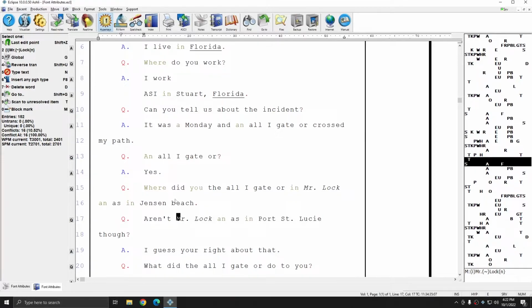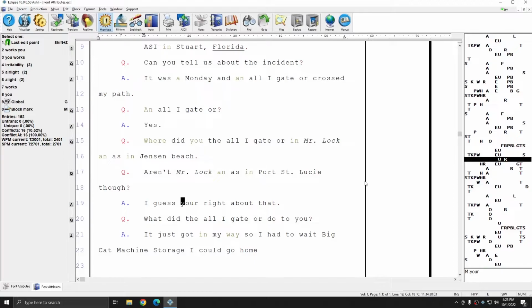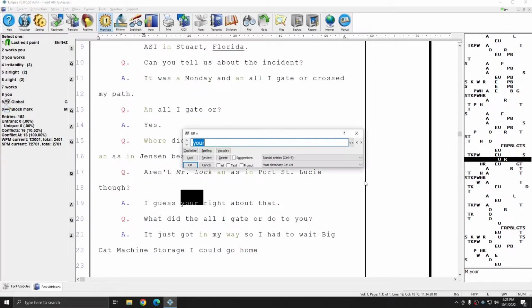Additionally, you can combine these entries. For instance, if you wanted to apply all of the font attributes to this incorrect usage of the word your, you could just bundle them all into one entry, and it doesn't matter what order they're in.